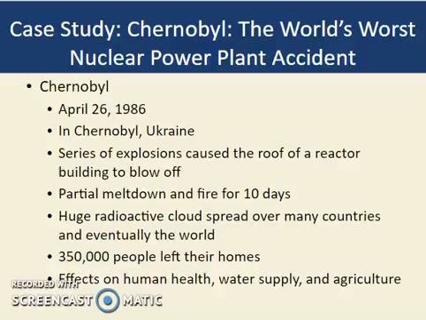Tainted the water supply, tainted the air supply, messed with agriculture. We can take soil samples from before 1986 and we don't see uranium. We take soil samples after 1986 and they all have samples of uranium. The radiation covered the globe. So that's why accidents are a concern. It's not just a local accident where the local ecosystem is going to be messed up or maybe a few people are going to be impacted. The whole world is going to be impacted if we have an accident here.